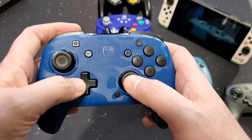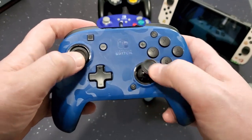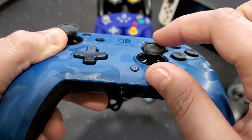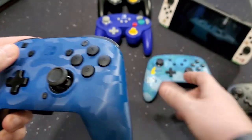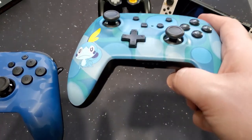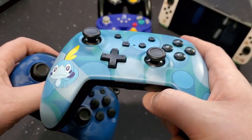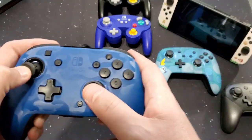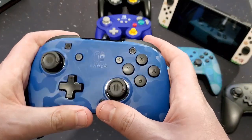It feels kind of like the Xbox 360 had that, if I'm not mistaken. The only thing, it's got this little lip. I don't know if you can see it right around it. It makes it feel a little weird. While this one, you can see the lip looks like a sharper lip, but it's not. It's very smooth. So that's my only gripe with this one.